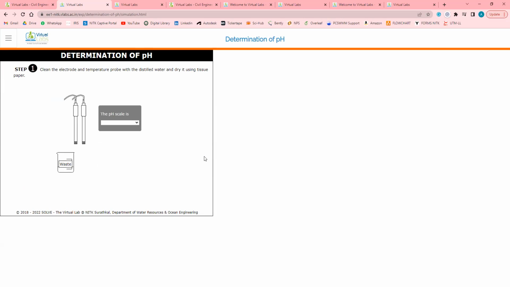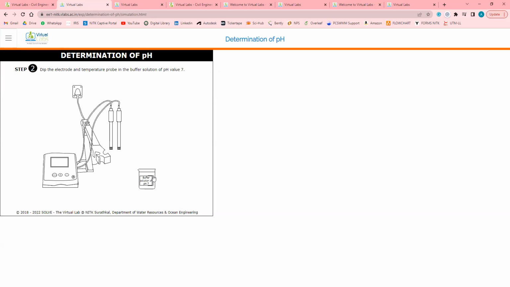So now you all can see there is a pop-up message that has come in the simulator interface. So without answering this question, I cannot move forward in the simulation. So the basic idea why this has been introduced into the virtual lab website is to make the simulation even more interactive with the students, and at the same time they'll be able to gain more knowledge regarding the subject.